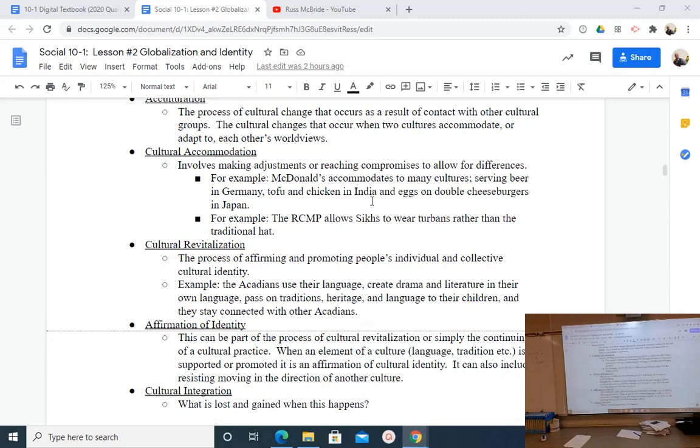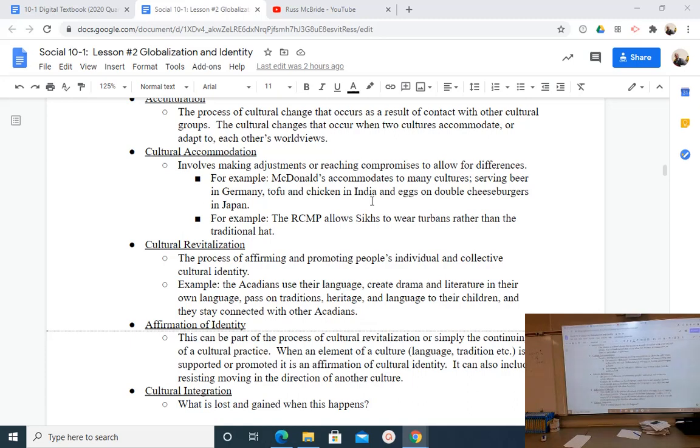On the positive side of globalization, we can see cultural revitalization. This idea that people can use globalization to revitalize their culture. So maybe you're living in isolation as a Polish Canadian, and you don't really know a lot about Polish history. Through technology, you can connect with other Polish Canadians, and you can learn about your common heritage. So globalization can also provide tools to revitalize your culture. This is the complexity of social studies. The same thing that can be a bad thing can be a good thing. Globalization can assimilate, but it can also revitalize culture. Assimilate is taking culture away. Revitalize is to bring it back. Globalization provides opportunities for both.